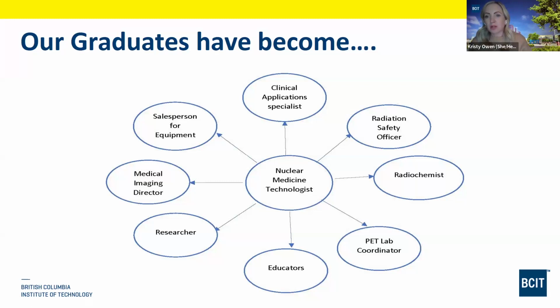There are also opportunities for both temporary jobs like casual positions and then permanent. If you don't know what that difference is, a casual position you can typically get right upon graduation, and that means you will not necessarily get a guaranteed amount of work per week, although most of our technologists are working full time. You can be a little bit more flexible in when you choose to be available, and you can choose your schedule.